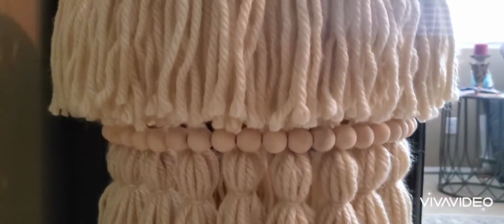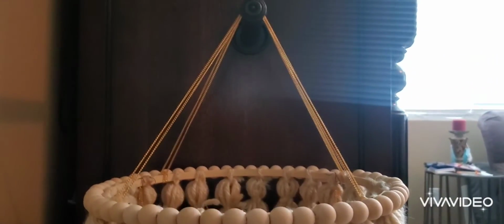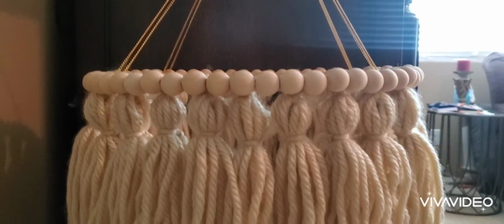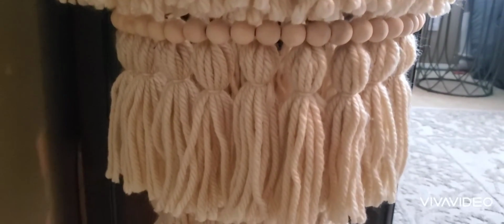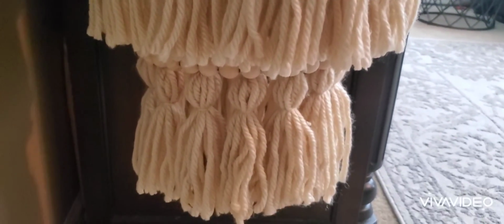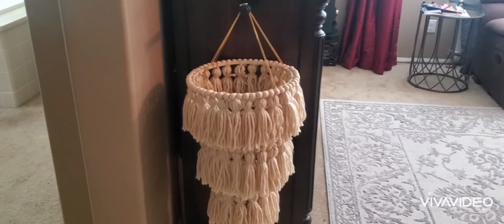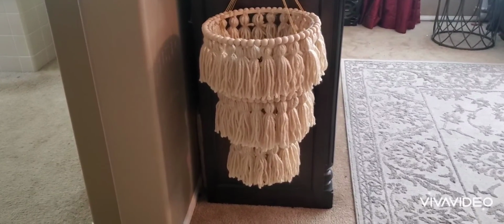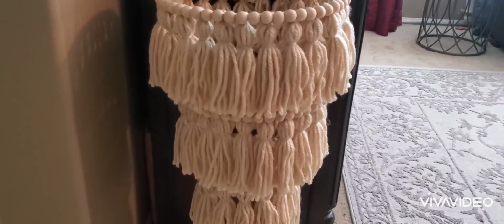What do you think? Let me see what you think in the comments. I wanna see them comments lit up. I don't know, do you guys like shabby chic or boho chic? I do like it. I don't decorate with it. You know, our home is not shabby chic at all, but I do like to recreate things that I see that are shabby chic. So, again, what do you guys think?